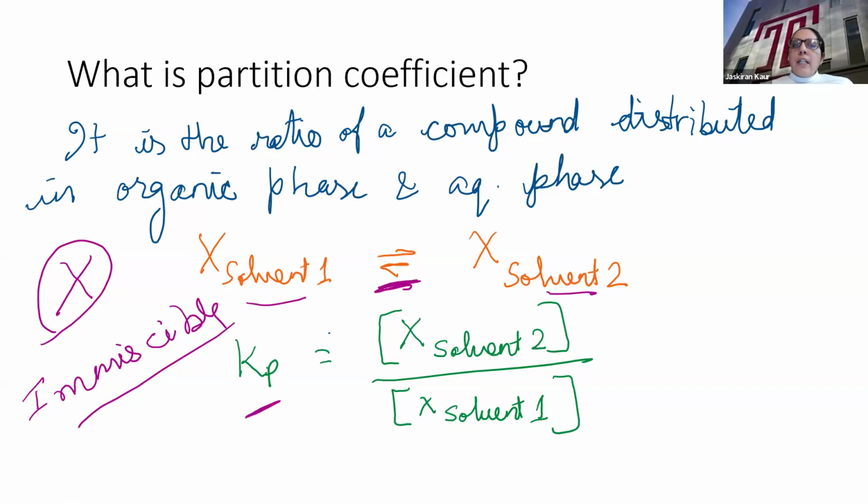So what is the partition coefficient? As I said, it's a ratio of how a compound distributes between two different solvents which are immiscible with each other. The partition coefficient is written as Kp, and let's say the two solvents are solvent 1 and solvent 2, and X is the compound we are trying to figure out. In this particular case, we are using 9-fluorenone. So X is the concentration of 9-fluorenone in solvent 1, and here is the concentration of 9-fluorenone in solvent 2. So Kp is the ratio of the amount of this compound or solute in solvent 2 divided by solvent 1. So the ratio has no units.